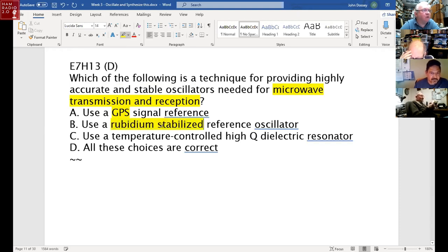If you have a chunk of rubidium sitting around in a laser, use a temperature controlled high Q dielectric resonator. It's got to be temperature controlled, like a quartz crystal in an oven. There you go. That's a temperature controlled high Q dielectric resonator, which is another name for a quartz crystal. So all these choices are correct. On this question, microwave transmission and reception needs very stable and accurate oscillators.